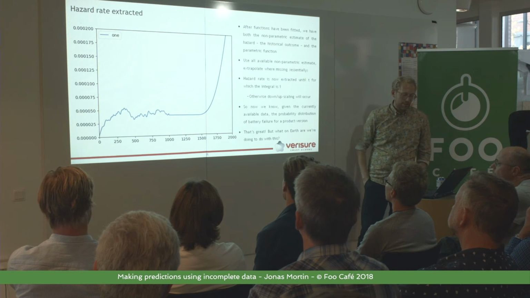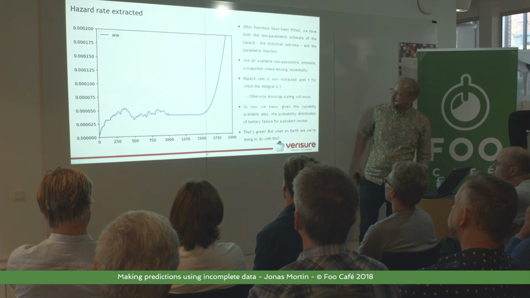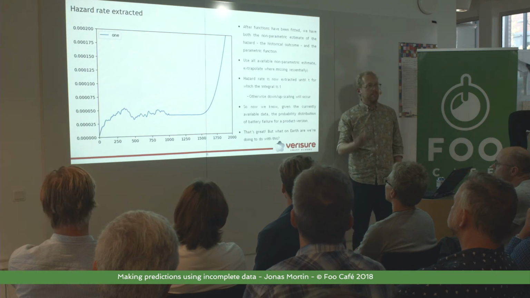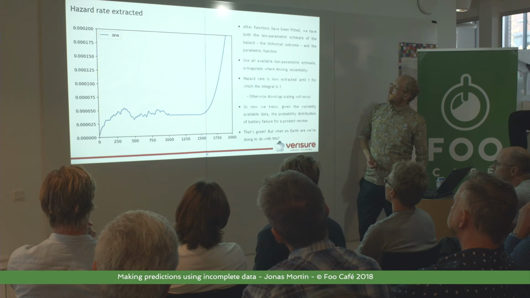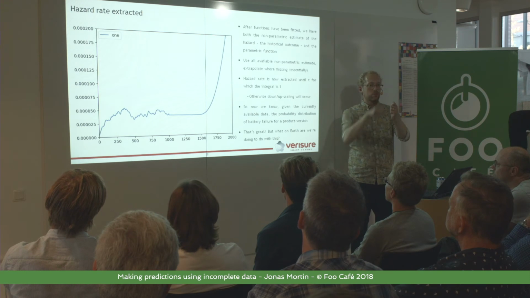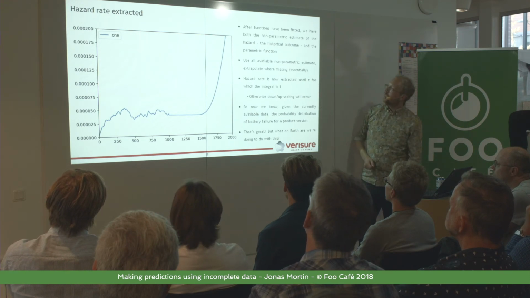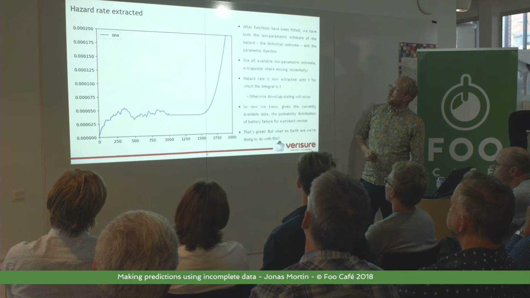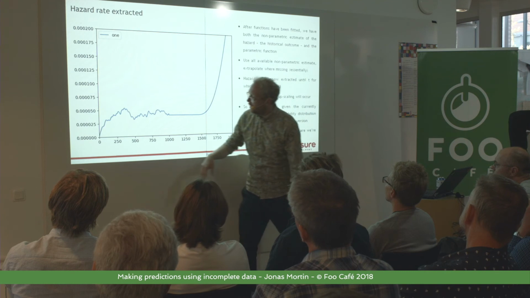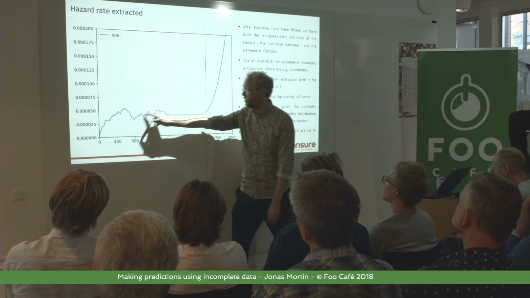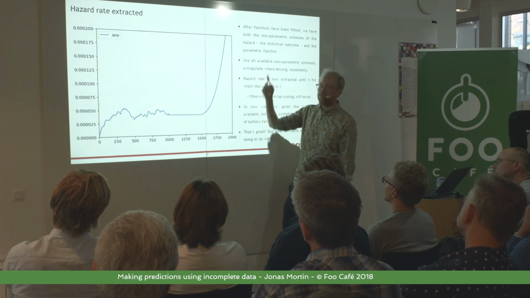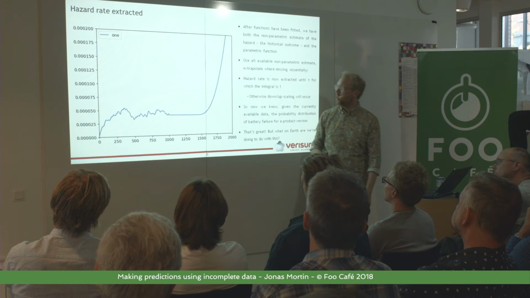So after all our functions have been fitted, we have both the non-parametric estimate, which is based on historical events, what actually happened, and we have the parametric function, which is us saying, well, I should probably use this ruler to extend the line. So what I do now is I assemble the hazards. First I use as much historical information as we have, and then at some point we don't know anymore, so I have to extrapolate based on the logic that I just talked about.